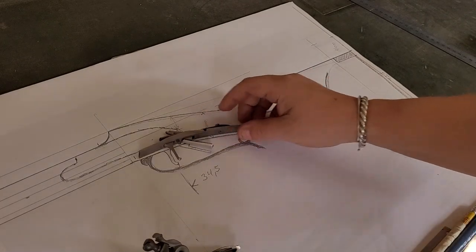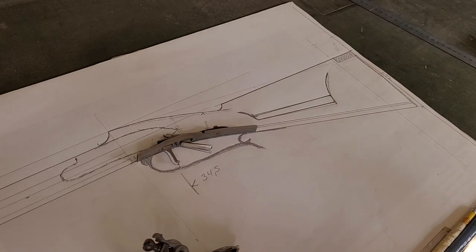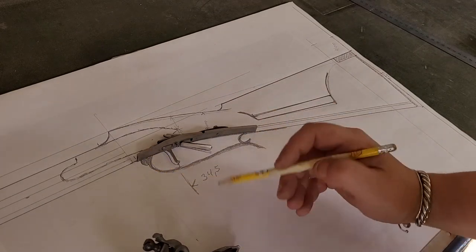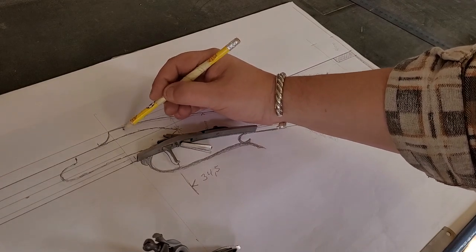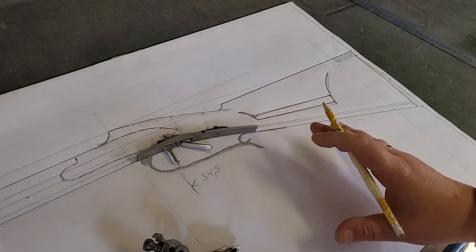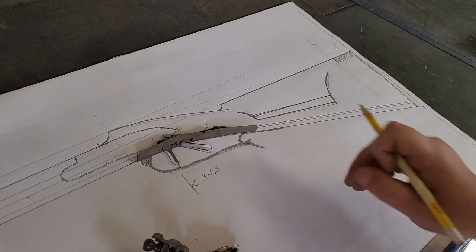So that's all for the design of the gunstock, and to my opinion it fits pretty well. And here we can see, when we do the drawing like this, we have a perfect positioning for the tongue screw. So everything merged together very nicely, and at least the complete design overall will be perfect.